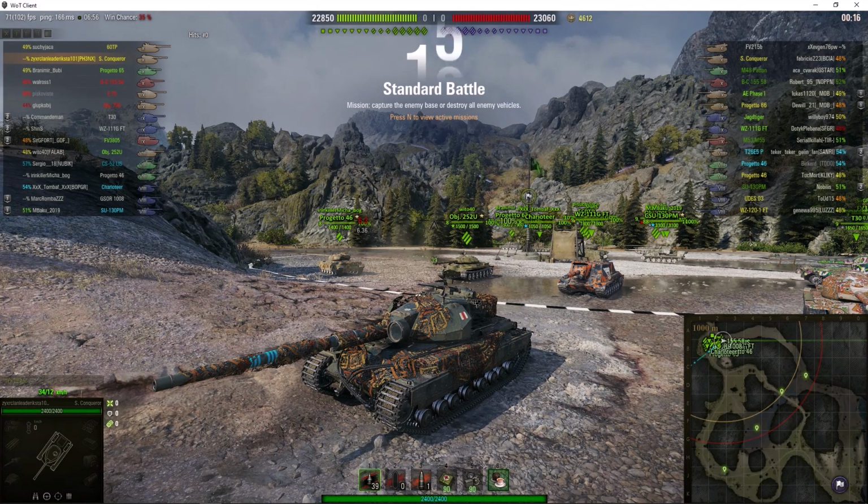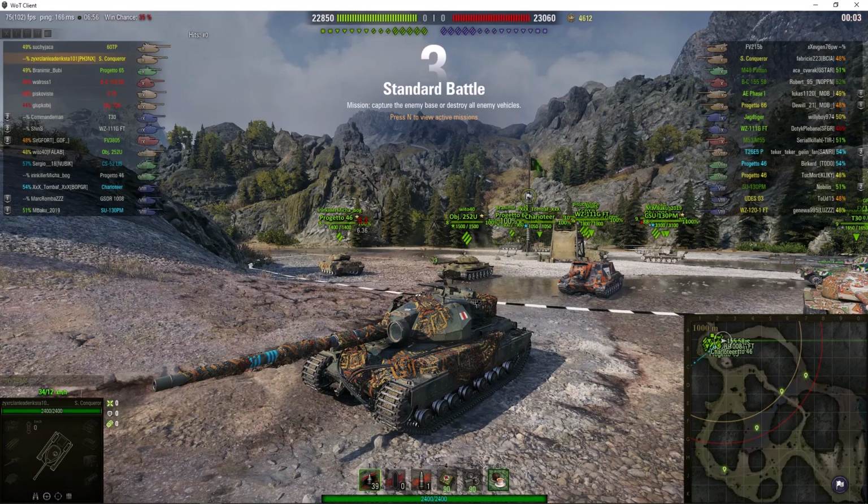This is a Super Conqueror. It's the Tier 10 British heavy tank. It's located on the northwest spawn of Mountain Pass, and it's under the command of zyxrclanleaderiksta101, and he's in the Phoenix clan.